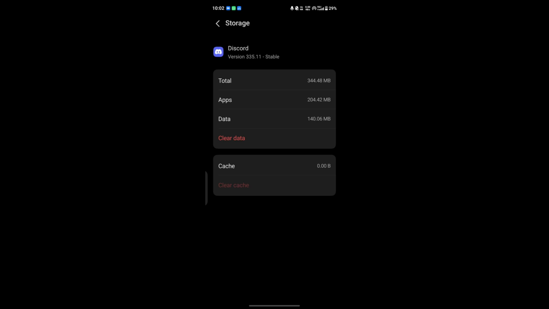So guys, log out and log back in, refreshing your active user session to force the server to redeliver your user interface. And guys, you can also check whether the Discord server is working properly or not. Sometimes the server is not working properly and your bar does not load.